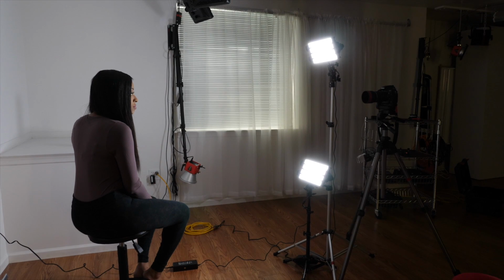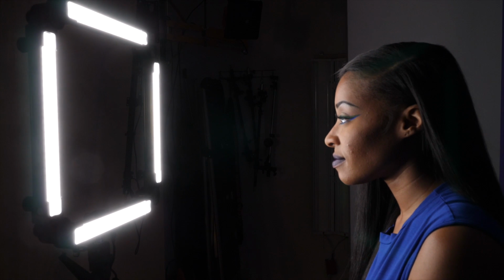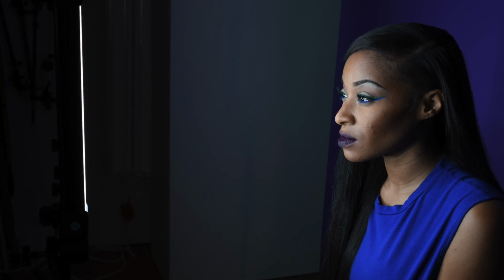Then I moved both lights in front of my subject for a simple clamshell lighting effect. This one was also at ISO 200, 1/100th of a second at f4. Next, I switched to a number 62 purple seamless paper background from Savage Universal and used just 4 of the Specular panels arranged in a square. With my subject seated just in front of the background and the Specular light panel placed about 2 feet in front of her, I was able to shoot this at ISO 200 with a shutter speed of 1/100th of a second at f4.